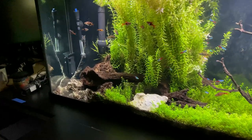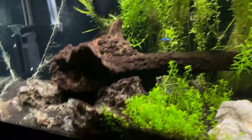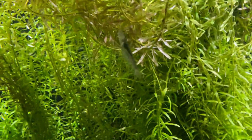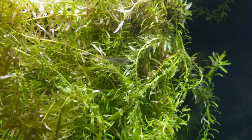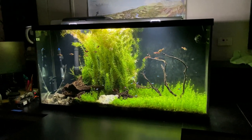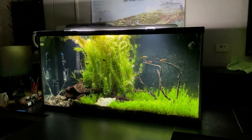One cool thing about moving the tank is all of my Amano shrimp actually came out. I put them in the tank about 4 months ago and they've just been hiding underneath this log, but now they are wore out. And look at this guy. They're about 3 times as big as when I got them. So these things are great for eating algae off the tank. As you can see, my decor needs some help there. So yeah, overall, very excited about this. And I think it actually looks way better in my classroom compared to my apartment. And I'll show you why.